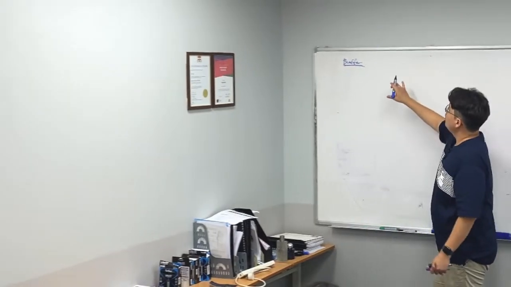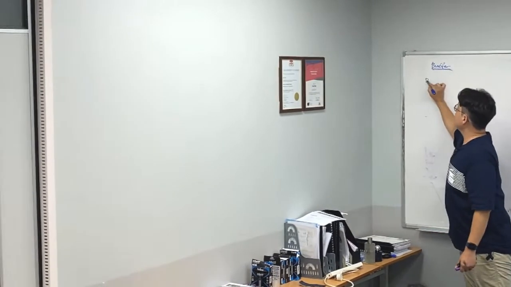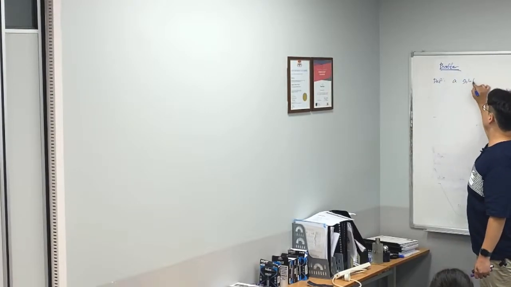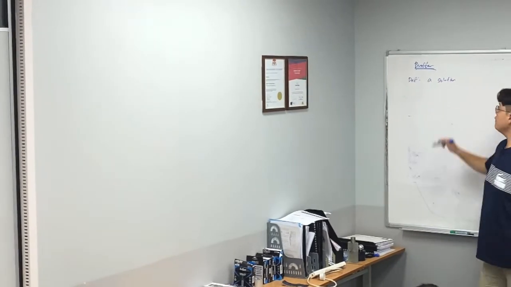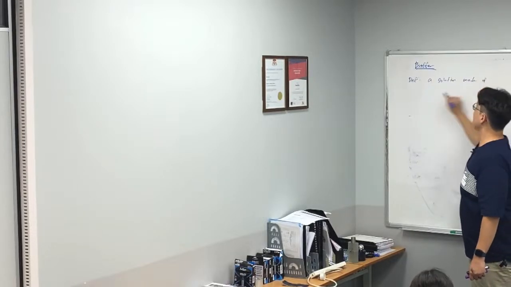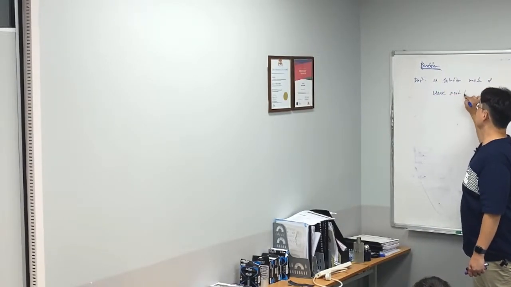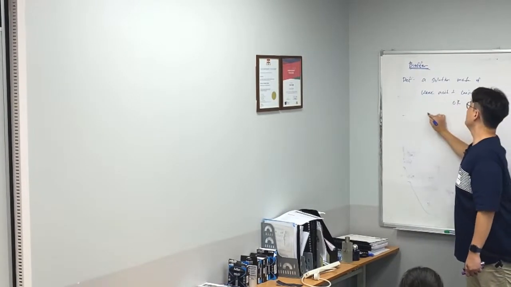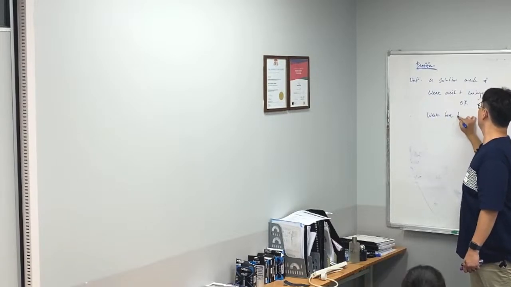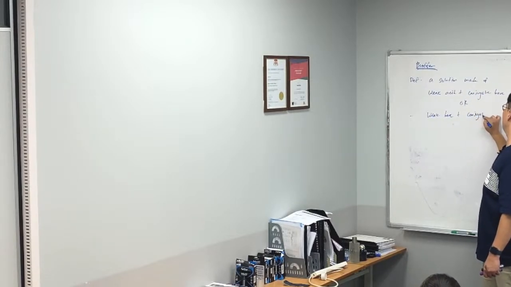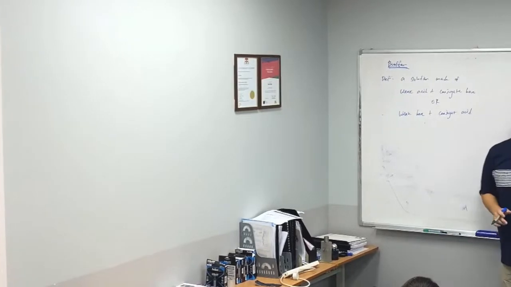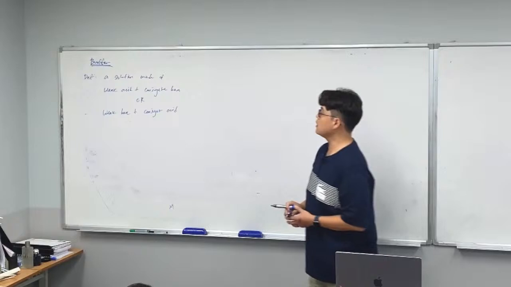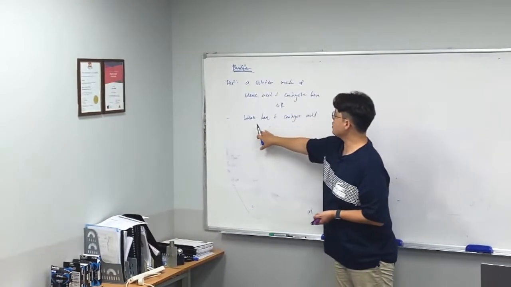All right. When we're talking about buffers, think about the definition of the buffer first of all. The definition of a buffer is a solution that's made of a weak acid plus its conjugate base, or a weak base plus its conjugate acid. So when we're preparing buffer solutions, we're basically mixing two solutions, a weak acid and its conjugate base, or a weak base and its conjugate acid.